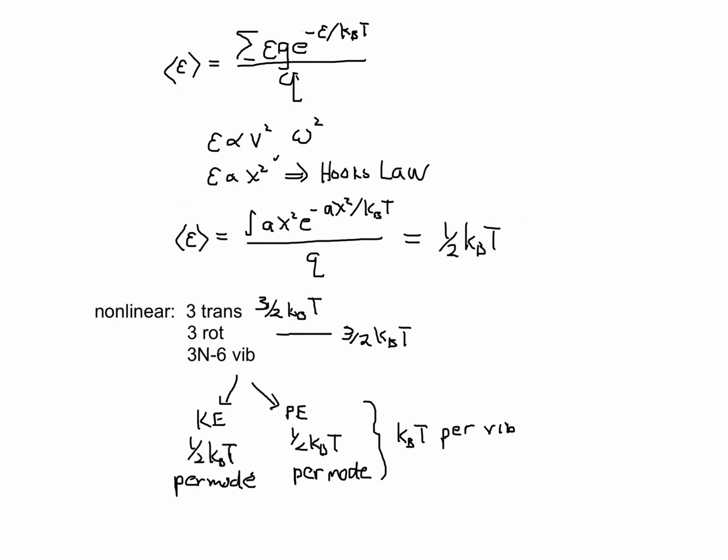Since the amount of energy required to excite translations and rotations is not all that large, these modes contribute to the equipartitioning of energy at nearly all temperatures. On the other hand, vibrations require much more energy to excite, and therefore not all vibrations can be excited at a given temperature. Only vibrations with small enough energy gaps can be excited and are thus considered when we're talking about equipartition of energy.